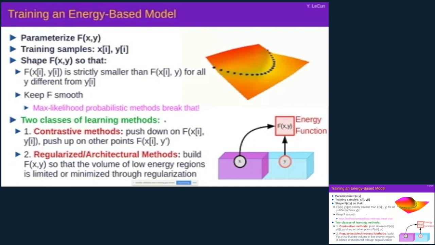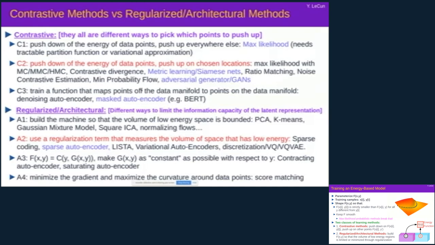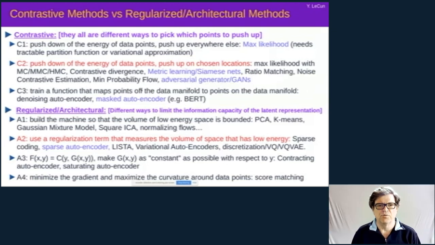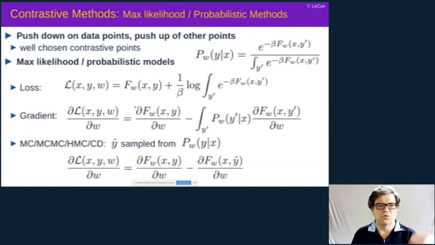Okay, so how do we train energy-based models? What we need to do is make sure the energy for data samples is lower than the energy outside of the data manifold. And there's two types of methods for this. Contrastive methods that explicitly push down on the data points and push up on other points outside the data manifold, or maybe on it, but less strongly. And then there is regularized and architectural methods that essentially limit the volume of space in white space that can take low energy and therefore kind of shrink wrap the data manifold automatically without having to push up. So we're going to explore some of those. I make a big list here. I'm not going to read through all of this, but a big list of classical methods that can be interpreted in this context, either as contrastive methods or architectural method.